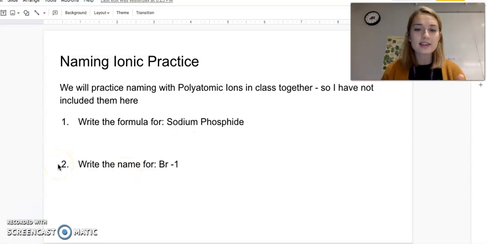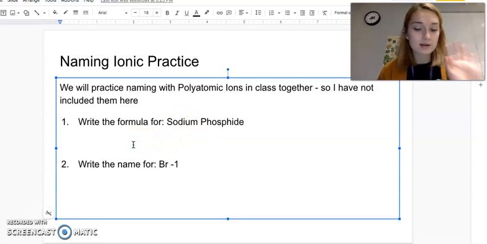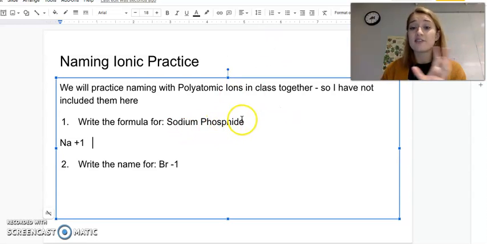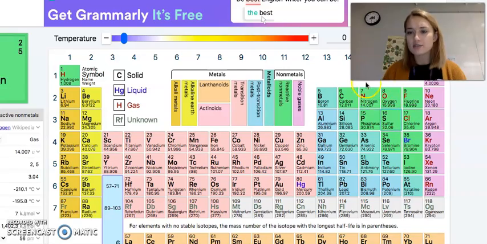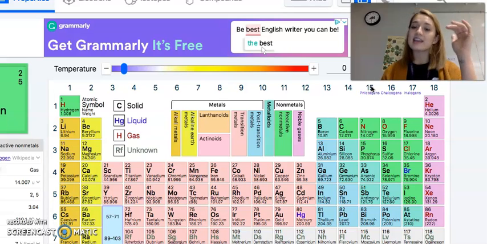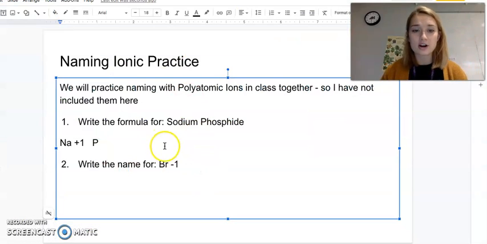All right, hopefully you tried that. So here's what we want to look at. We know sodium is Na. I'm just going to write this stuff down, and I'll go back and fix. I also know that sodium has a +1 charge. That's the first piece of information. Then I know I have phosphide, so that tells me it's phosphorus. Then I have to figure out what's the charge of phosphorus, because that's pretty important. If it's in group 15, that means it needs to gain 3 electrons to get that 8. So it's going to have a -3 charge. So I know I have sodium +1 and phosphorus -3.